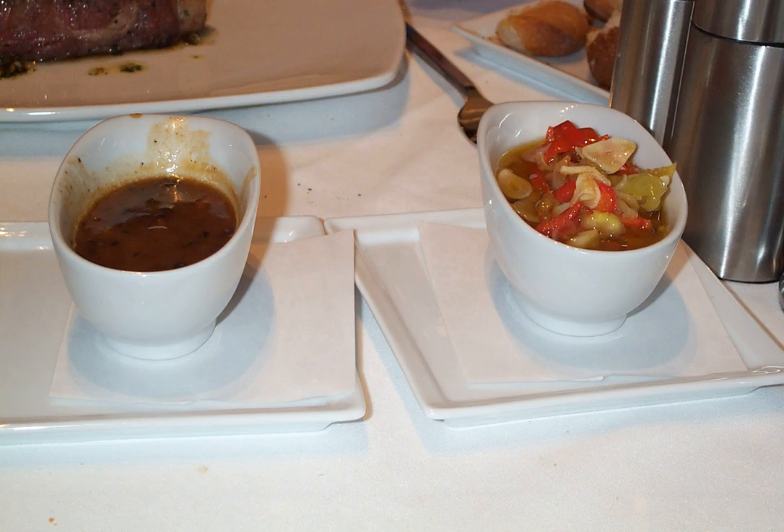Three major brands in the U.S. are Lee and Perrin's, Heinz 57, and A1 Steak Sauce, a tart variant. There are also numerous regional brands that feature a variety of flavor profiles. Several smaller companies and specialty producers manufacture steak sauce as well, and most major grocery store chains offer private label brands. These sauces typically mimic the slightly sweet flavor of A1 or Lee and Perrin's.